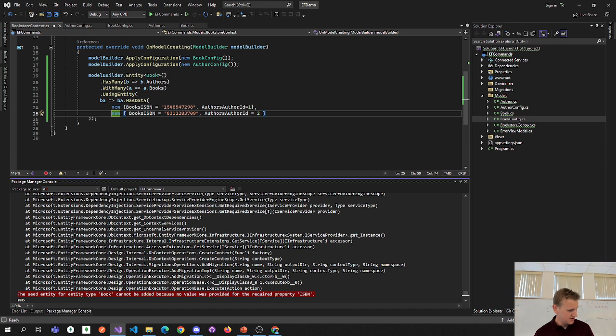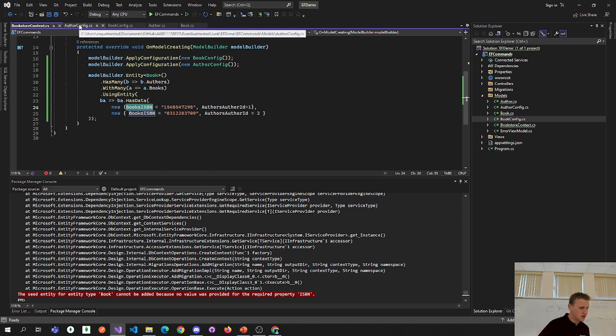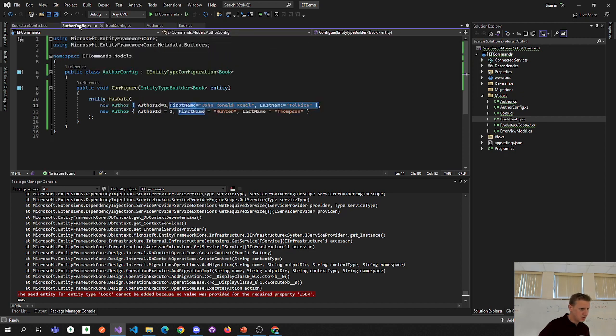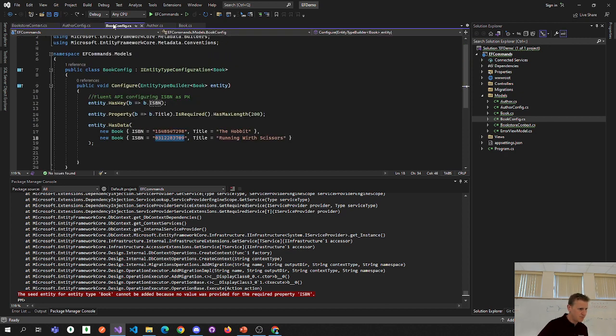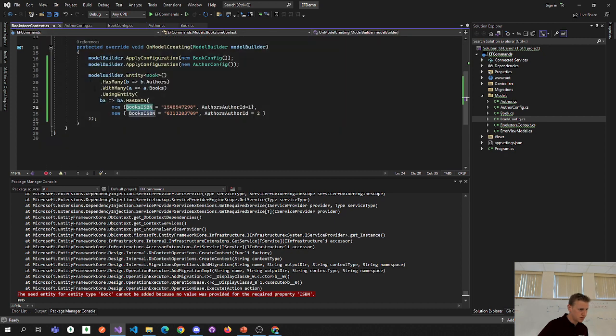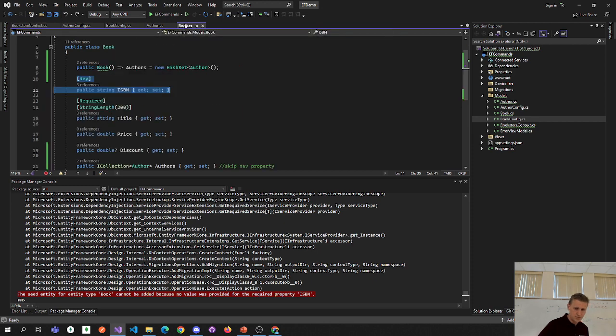The entity for type book cannot be added because there was no value provided for required property ISBN. Why wouldn't it be book ISBN, or is it?